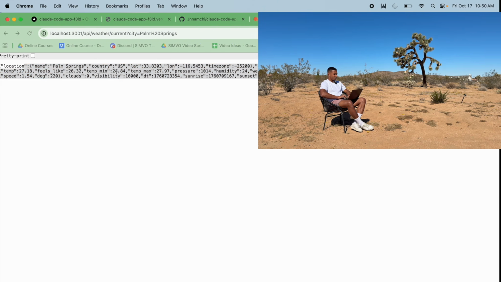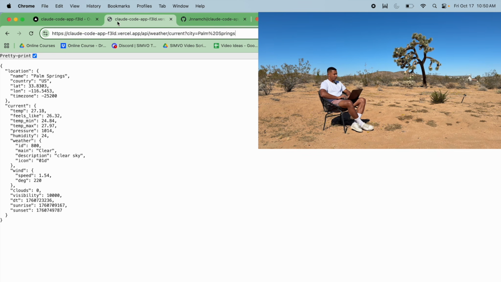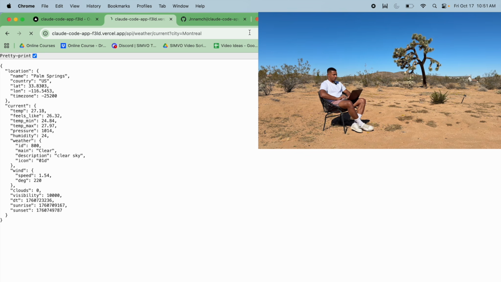Now, while this is building, you can go ahead and search this up on your own phone or on your computer at home. I guarantee you will get back data looking exactly like this for wherever you are. Let's see what the weather is like in Montreal, which is my hometown. And it's cold, yep. Because we are in October, it's getting to fall, winter time there, which makes sense.